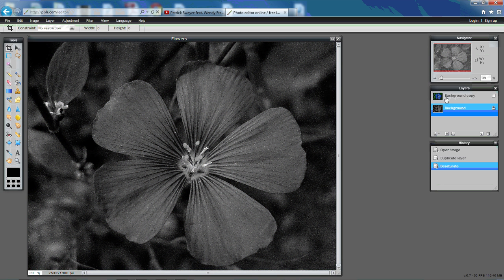Because what this is saying is it's hiding this image right now, so you can see what the background picture looks like. I'm going to click that check mark again because I don't want to hide this top layer. But that's why it's important. We're not seeing this right now because the same picture is already on top of it. We are seeing what is on top. You always see the top layer before you see the bottom layer.